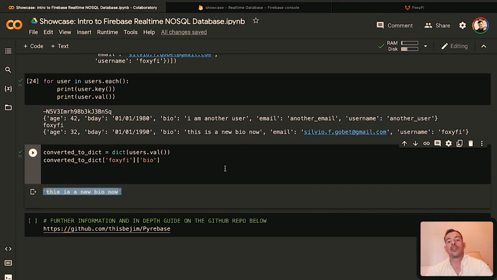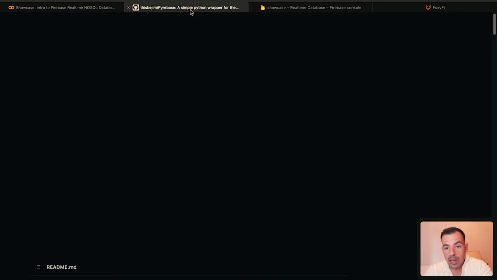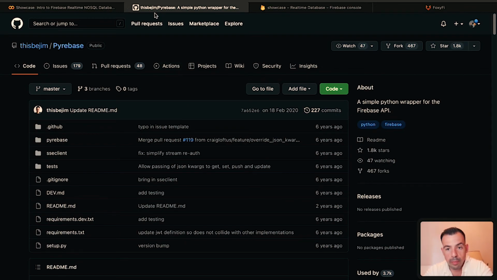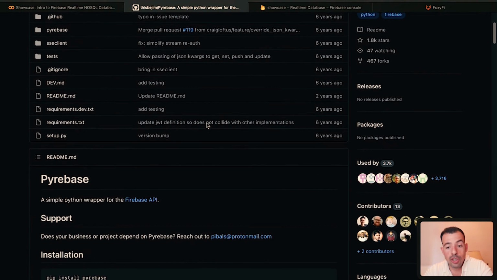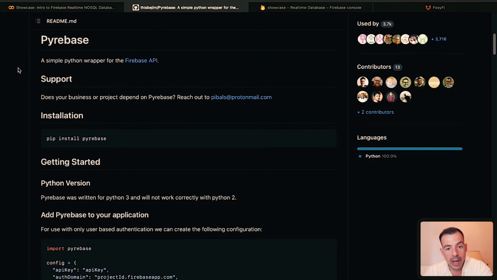So this is a lot of stuff that usually I personally in FoxyFi.cc store in the session cookie whenever a user logs in, so that it makes it easier to access, for example, his email or his username and things like that, to set specific traits, etc. But if you want to have a bit more information, you could always visit this GitHub here from Pyrebase, from this readme, which is quite clear and comprehensive.